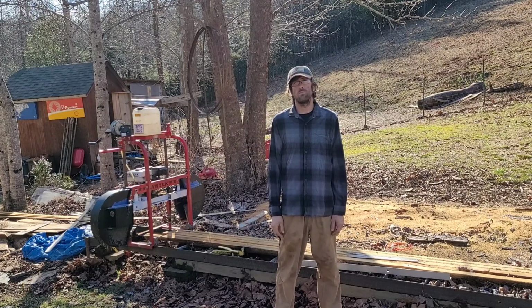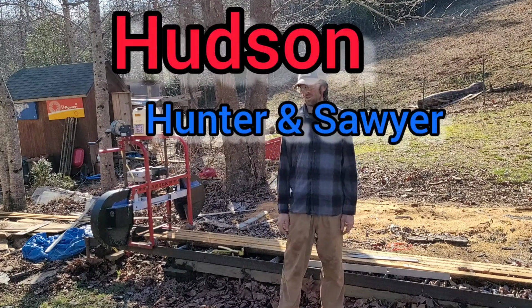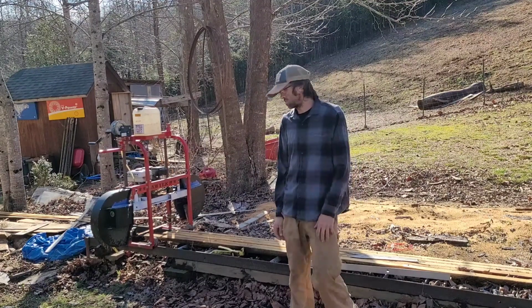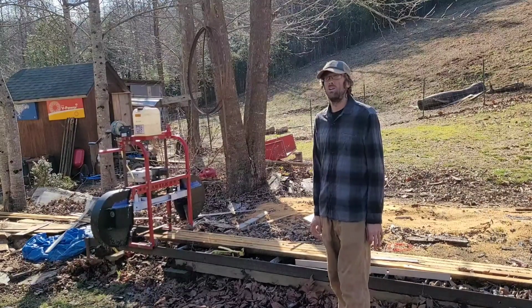Downstream Studio. Today I'm going to do a review on the Hudson Sawyer Hunter sawmill I bought 4 years ago. I'm going to talk about a couple things, and I'm going to show you a couple of modifications I did that made this thing so much better.